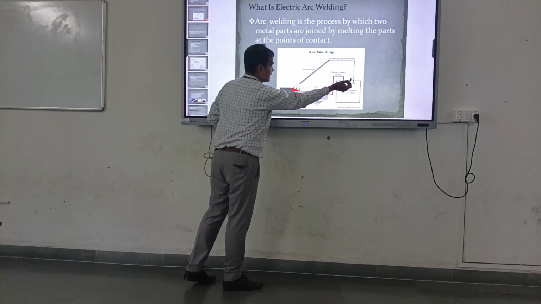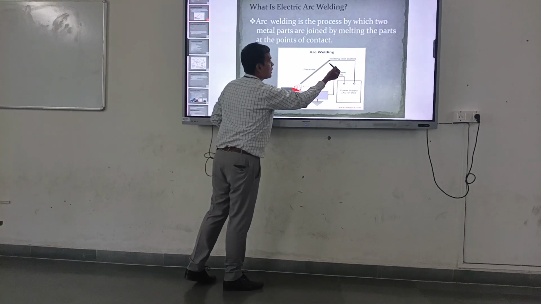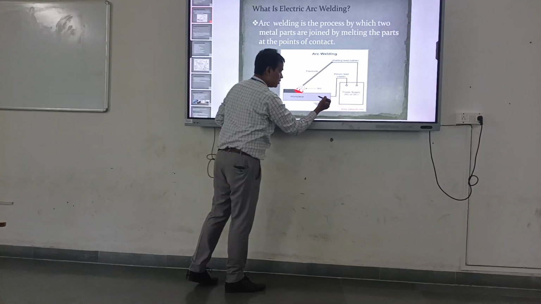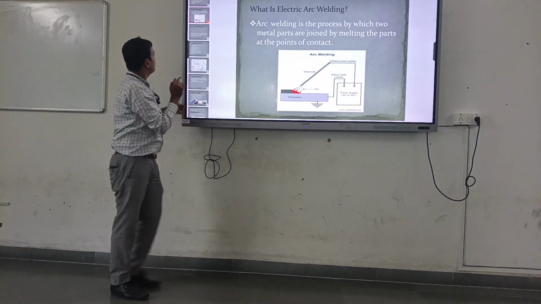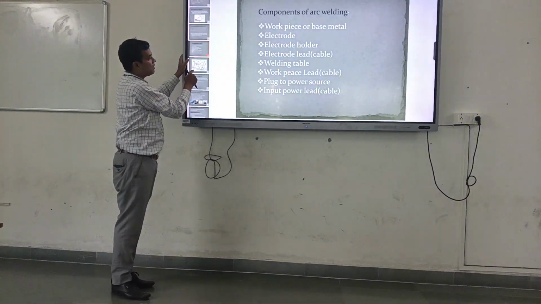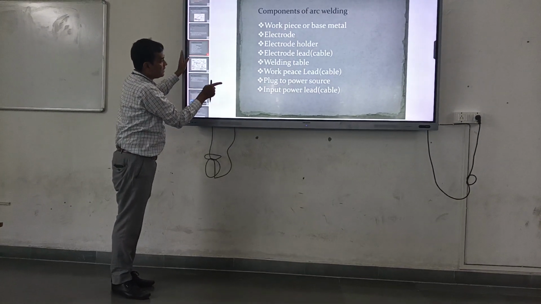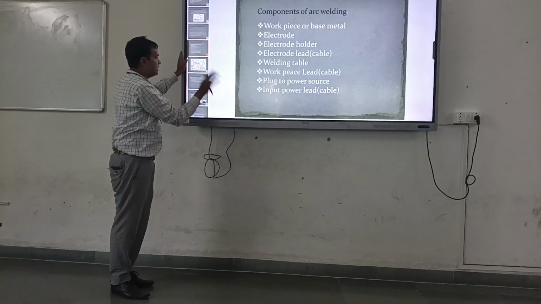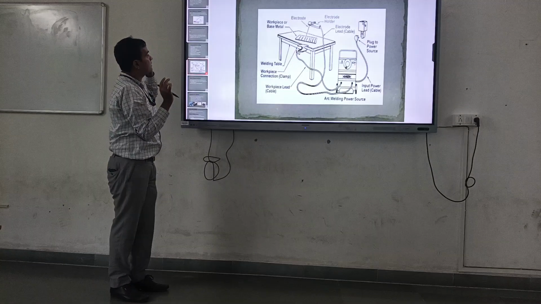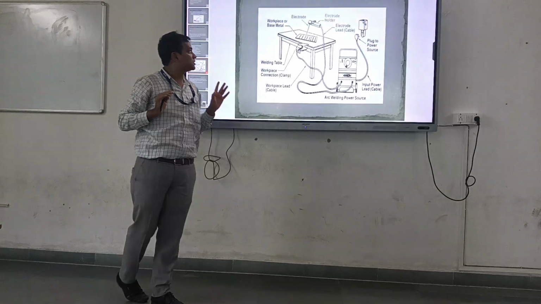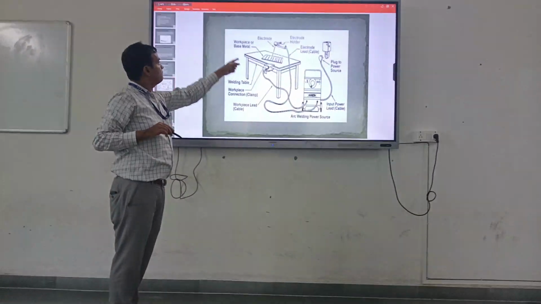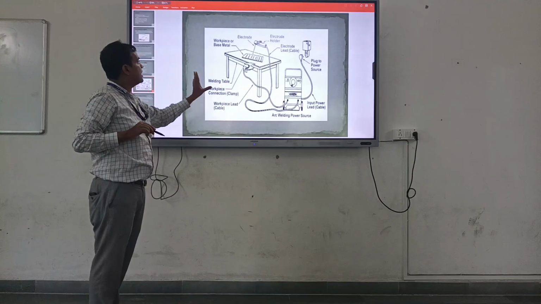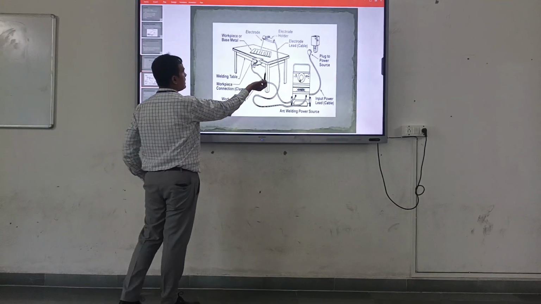This is connected from a separate cable, and the workpiece is also connected from a separate cable. And now I am going for the power input. The input cable I already delivered, and the next one is the detail of the equipment. Whatever equipment I have told about is shown here with its name. This one is a welding cable.